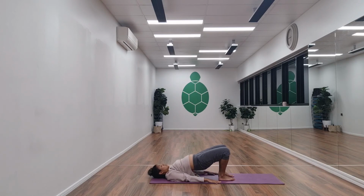Now lift your hips into a bridge pose. Pouring weight into your palms. Smooth inhale. Heart and hips are lifted. Option is to shuffle through your shoulders. Clasp your palms and press your pinkies onto the mat. Start to release out of your pose.